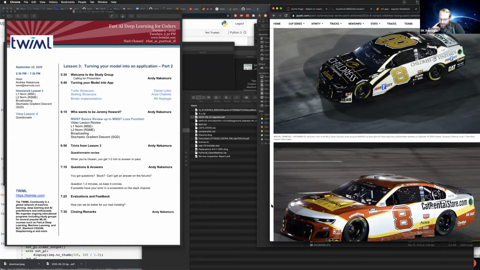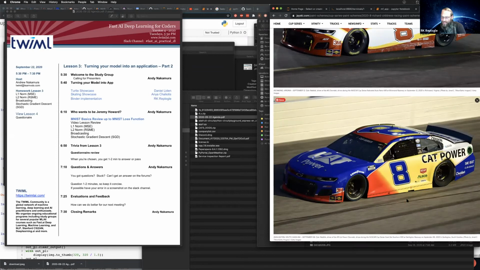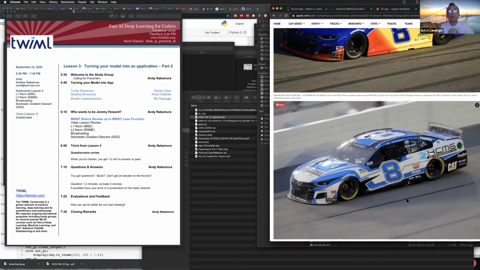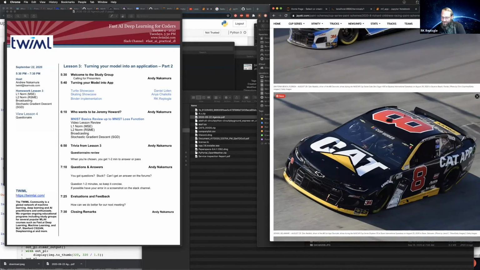Yeah, I think you're hitting on what makes this such an ugly problem, is because when this car is on track, there's no information about this car, right? And then the week after that, it's this car. Yep. And then the week after that, it's this car. And then the week after that, it's this car.